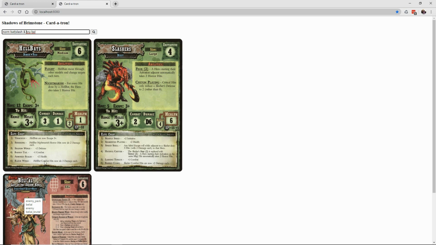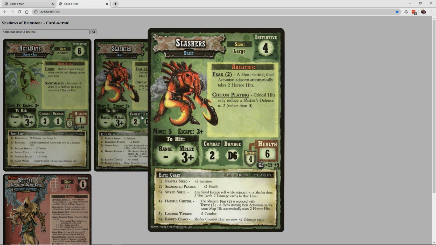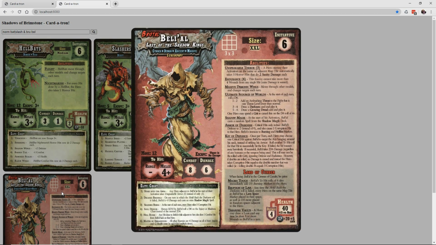Belial's actually a bigger card, so it didn't break necessarily because of the set, although actually in this case it probably did. It may have also broken based on the card size depending on my criteria. So if I click on this, you'll see that it comes up fairly large. But if I click off and click on this, it comes up a little bigger, and that's because these are those XXL cards, so they actually do get to show up just a little bit bigger to make them a little bit more readable. So this could be useful.